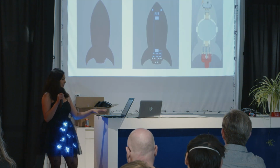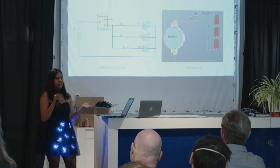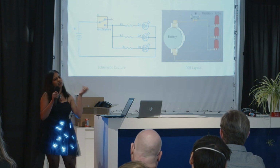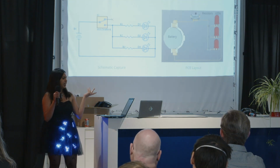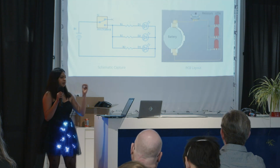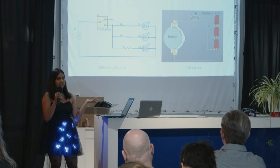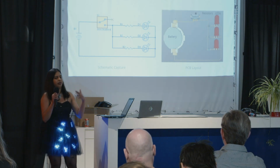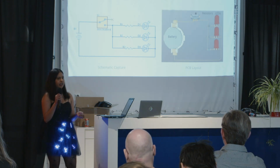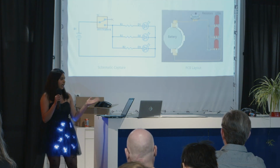Okay, so while designing PCBs, I started with thinking of what components I want. So I just want to turn on 3 red LEDs, that's all. Pick the LEDs. I want a power source. I want to do coin cells, so I'm going to pick a coin cell. I want to limit the current, because I don't want it to take all the current at once. So I add resistors. And I want a way to control the current. I want to turn it on and off, so I add a switch.